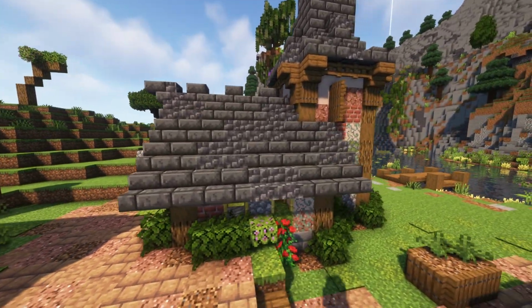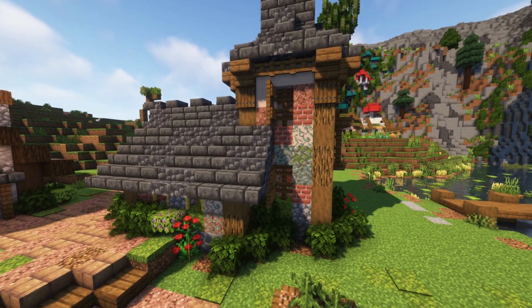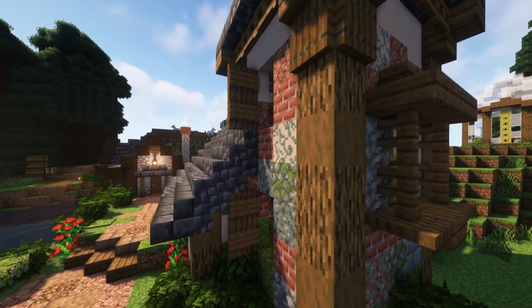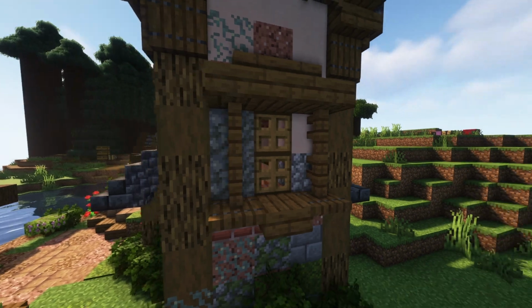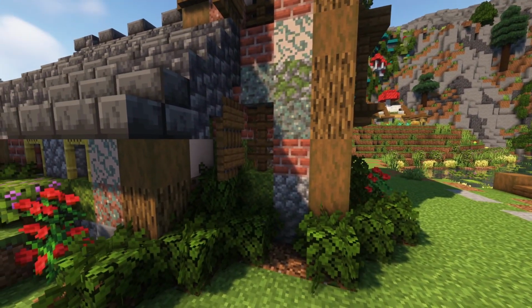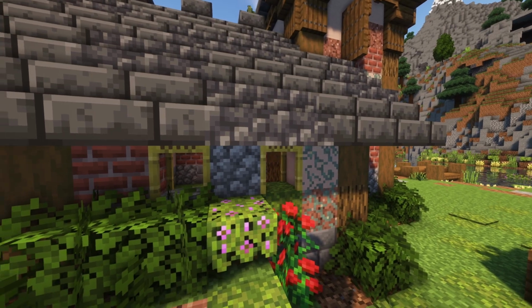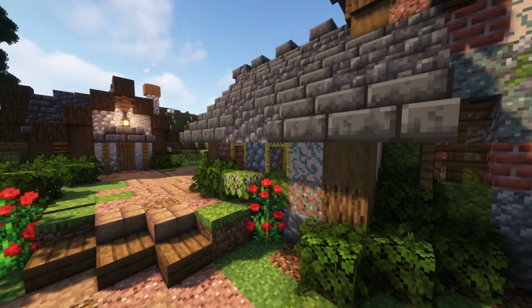And I specifically remember doing this one on stream. I had a lot of fun building it because we tried a lot of different things to make it work. We've got these little shutters right here. We've got oak trapdoors as windows, spruce fence as windows, and bamboo scaffolding as windows too.